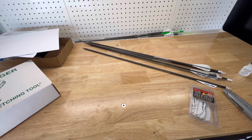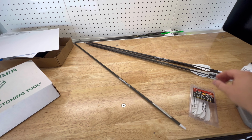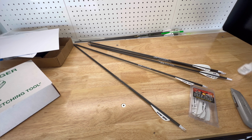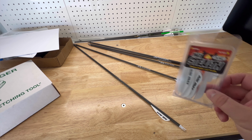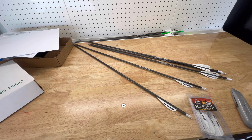All right, we got to do some arrow repair. I've had a few of these where we've lost a few vanes lately. I've been using this Bohning Fletch Fuse and it just doesn't seem to be holding as well, but that's what I got, so that's what we're going to use. Put some more Max Stealths back on, got the Bitzenburger. We're going to get them going.